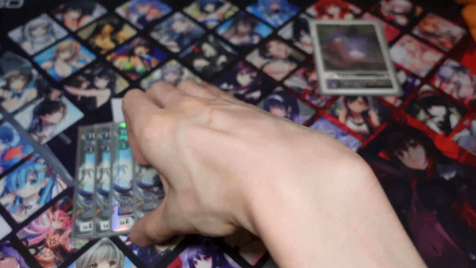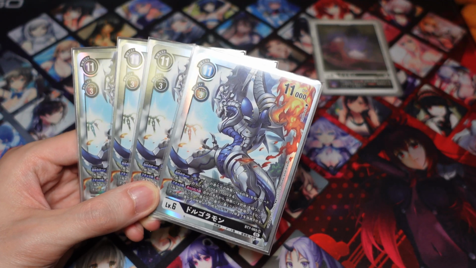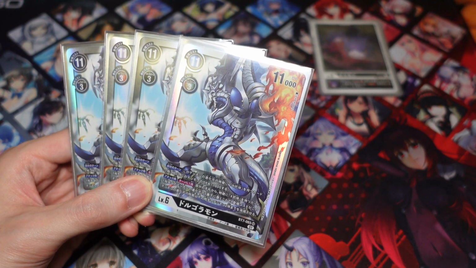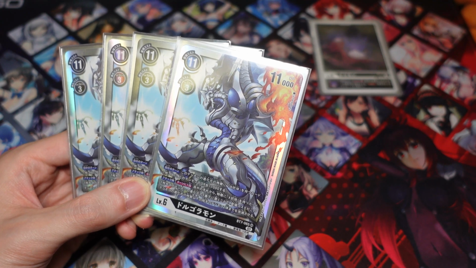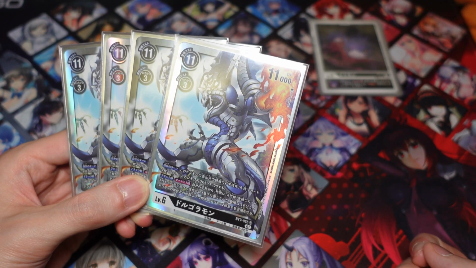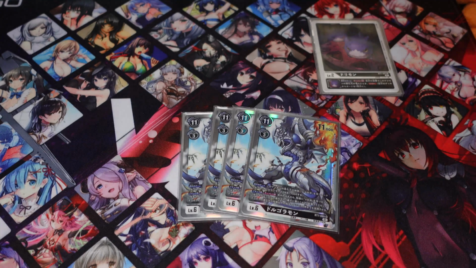Next, for the level 6s, we are running 4 Dorugoramon. This is the new Dorugoramon evolution that we got in BT7. He's got 2 skills. One of them is that it gets plus 1000 power for every X-Antibody card in your sources on your turn. And the second skill is when this card attacks, once per turn you can add an X-Antibody card to the bottom of this card's sources, and then you can delete 2 of your opponent's Digimon with less entry cost than this card's.